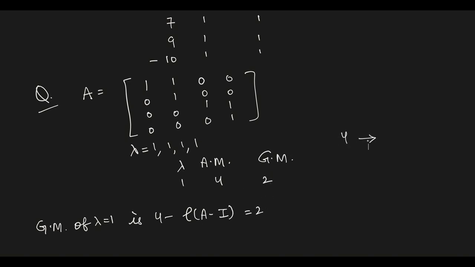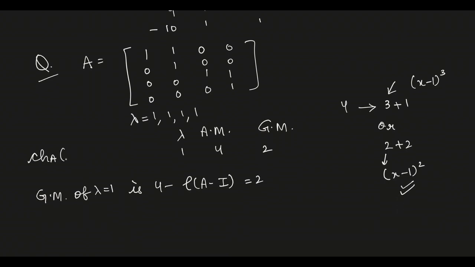So partition: 3 plus 1 or 2 plus 2. If I take this, then highest factor is 3, meaning (x minus 1) cube. If I take this, then highest factor is 2, so (x minus 1) square. But I told you that in the minimal polynomial, it is least degree, na? So I will choose (x minus 1) square.